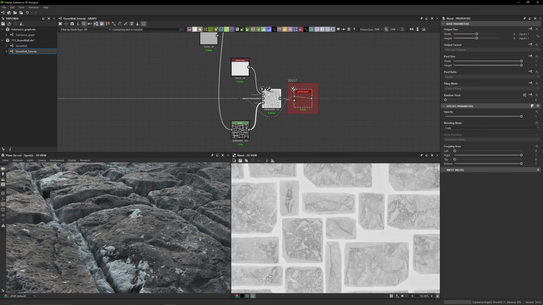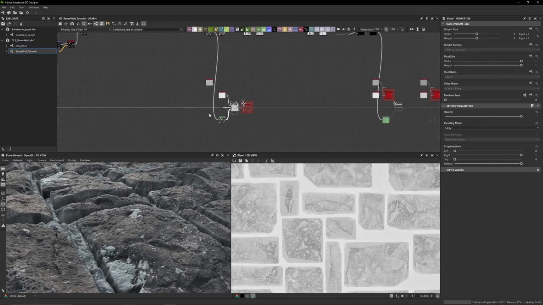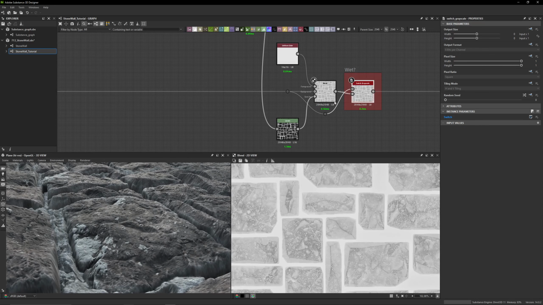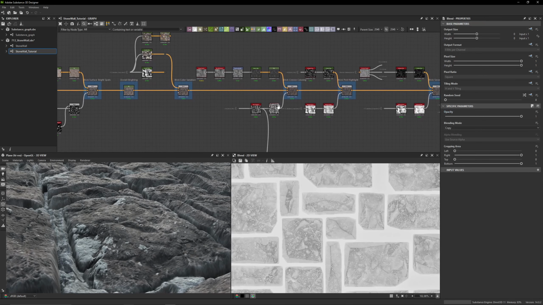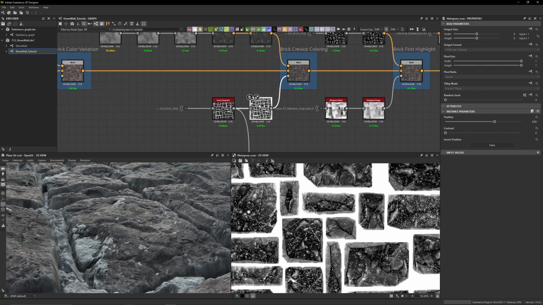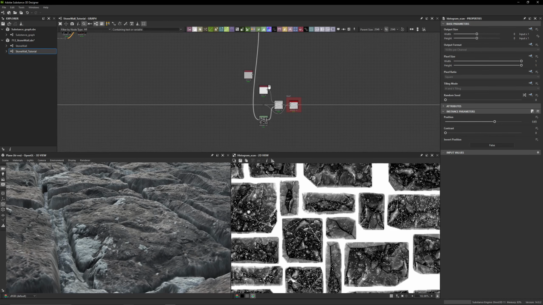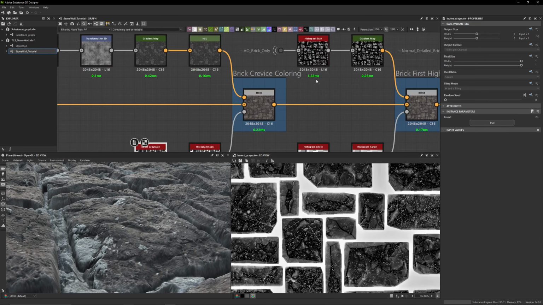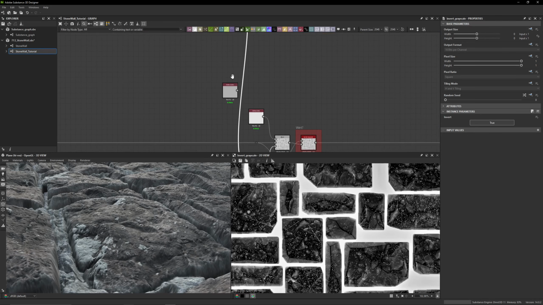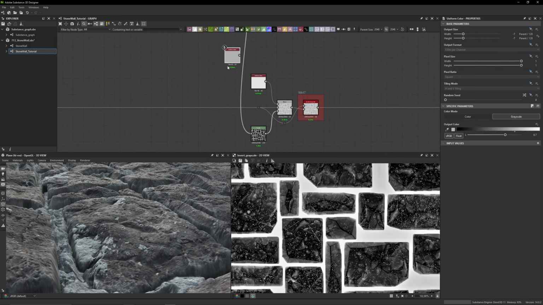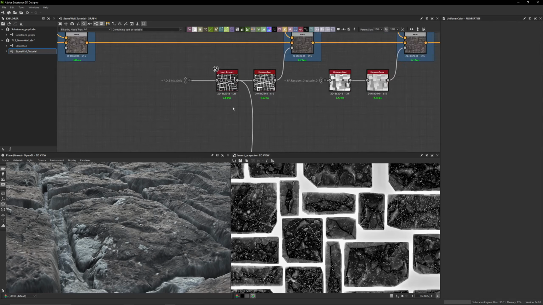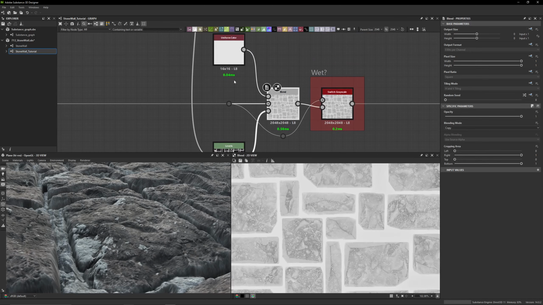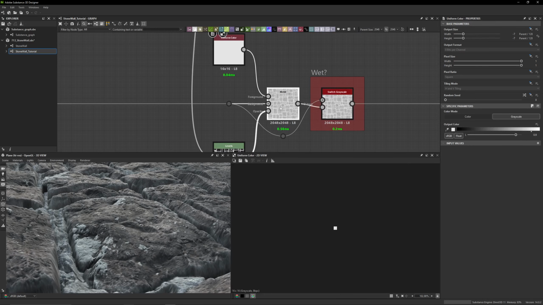Then here, I think this is the mortar. So that's pretty much it for brick. Pretty simple. So for here, oh wait, no, I don't think this is mortar yet. No. So we're taking from the AO brick only over at the brick crevice coloring into the invert. I think I forgot to delete this guy. So we're pulling from that invert grayscale into a default levels with a 0.9 uniform color.